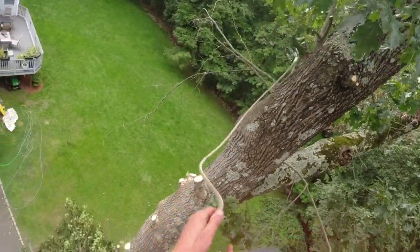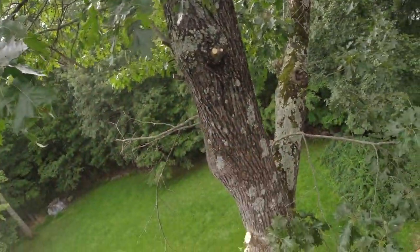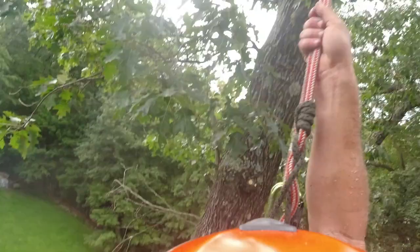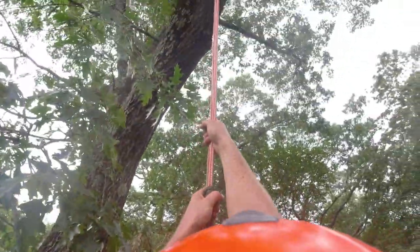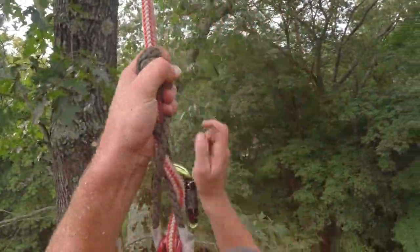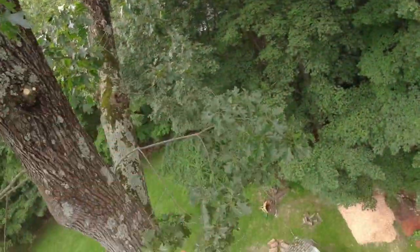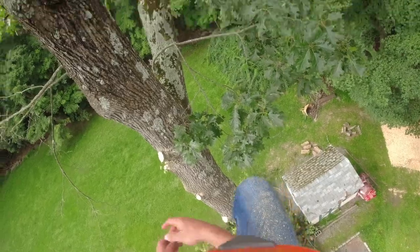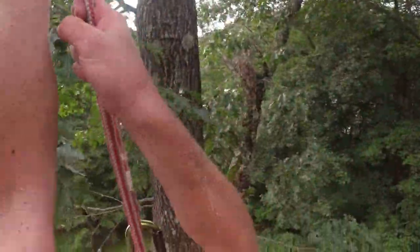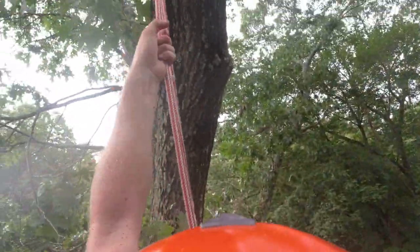Okay, so my plan now is, I've gotten pretty much all the suckers that I wanted to get, except for these last couple. But because my rope is on the left side of this big limb here, I need to ascend up to get over on the other side to allow me to get out onto this limb. I couldn't see exactly where my rope was before when I set it because all the suckers were in the way. Now that they're clear, it's pretty obvious what I need to do, so I'm gonna hightail it up, hop over, maybe reset my rope, and we should be good.